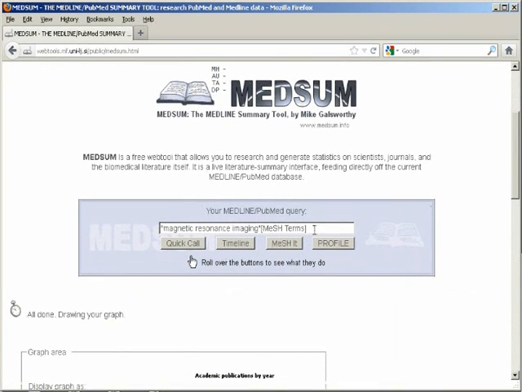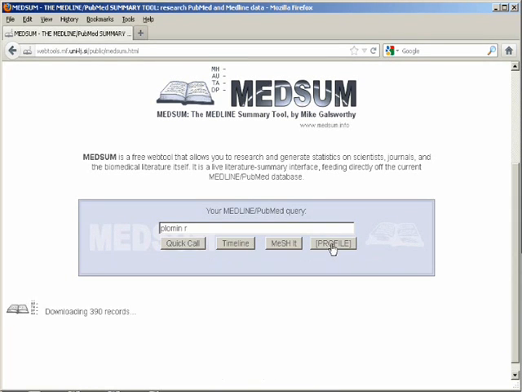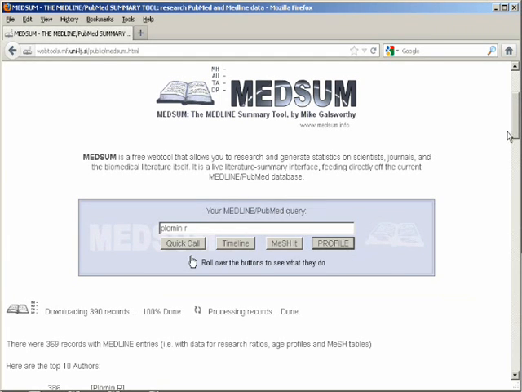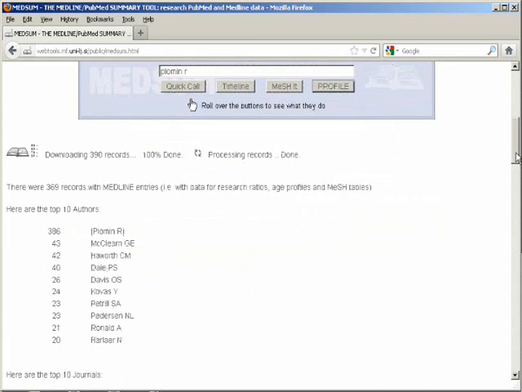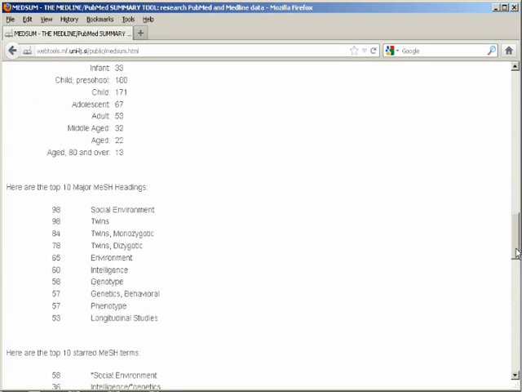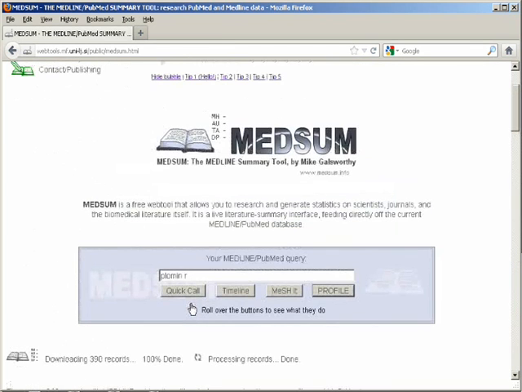Okay, last thing I want to show you is if you go back to the search bar and put in someone's name, surname, first name, this is Robert Plomin, my PhD supervisor, and click on the profile button, it profiles him, it calls up all of his 390 papers, goes through his co-authors, favorite journals, subject areas of interest, and then his publication history all back to 1973.